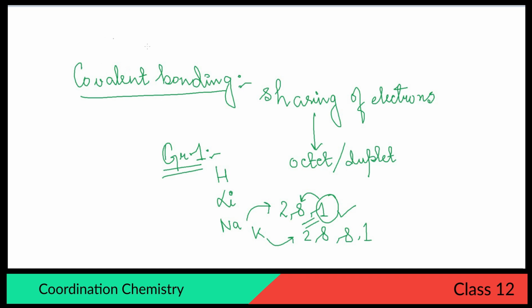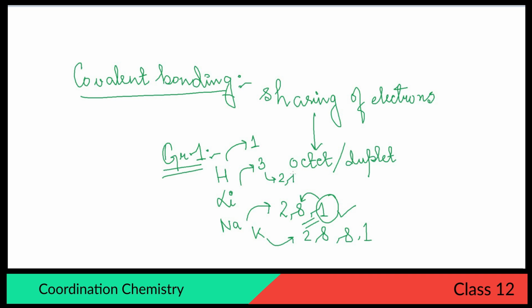But if we come back to the ones here, that is hydrogen and lithium, atomic number for hydrogen is 1 and for lithium it is 3, right? So, for lithium, if we write the electronic configuration, it would be 2, 1, right? So, in order to attain a stable configuration, it has to follow duplet rule instead of octet rule, because it does not have a scope of attaining the octet configuration in this case. So, it will attain the duplet rule, which I did not mention in the electrovalent bond section.